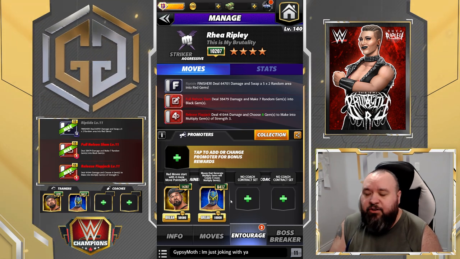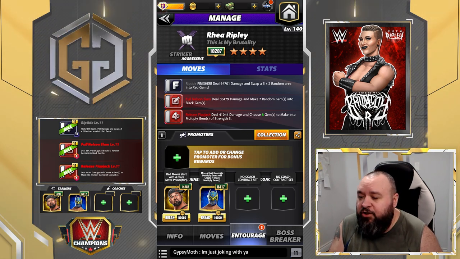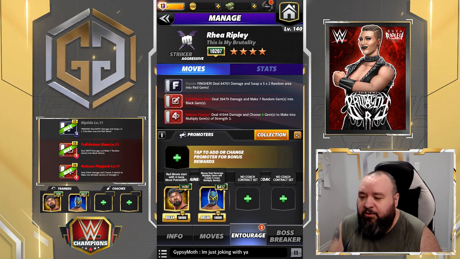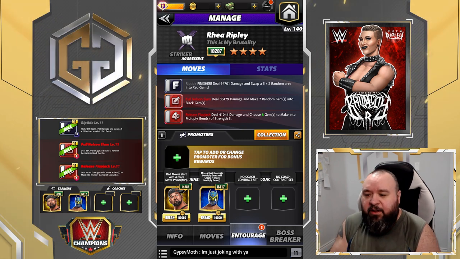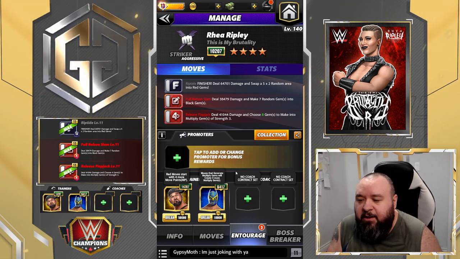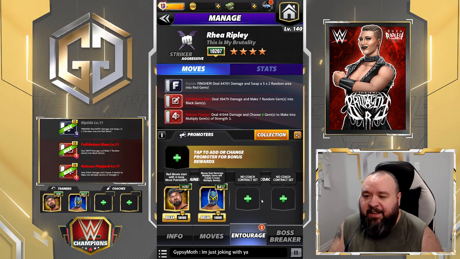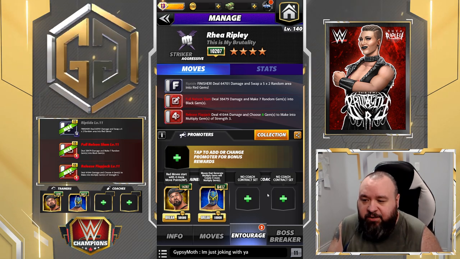If you don't have Sinca, you could use Matt Hardy to have those multiply gems be of higher strength. Otherwise, you could also use Titus O'Neil to make more blacks to have more chance of them matching, or you can go with Shinsuke Nakamura or Dude Love and Volkov that boost all the black damage as well. Those are all options if you don't have Sinca. Coaches, again, I'd use something that boosts your black damage or boosts the amount of blacks you make or boosts your multiply gems.